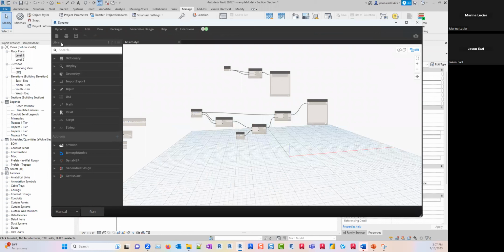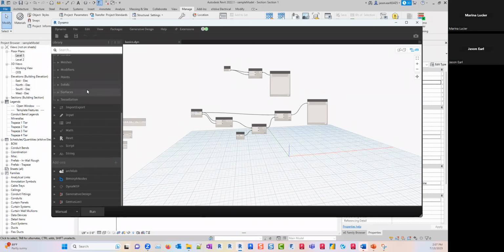If we look over here on the left, we've got our library. So these are all our nodes that we can use to build with. If we look in here, these will expand and you can find your nodes. You can also search in the search bar. It works pretty well if you know the name of the node. Some of them are named a little odd, so learning what to type in here comes over time to help you find the right nodes.